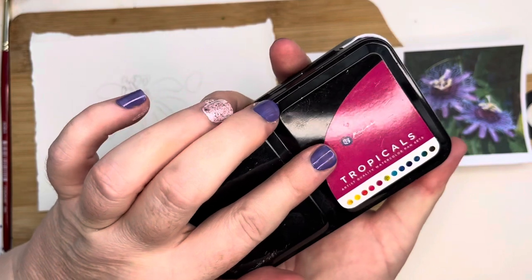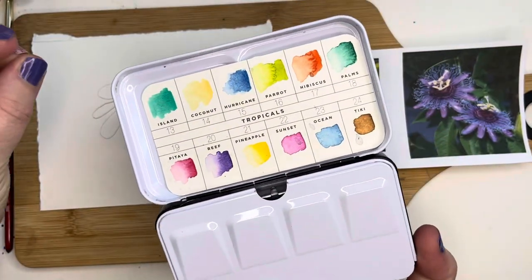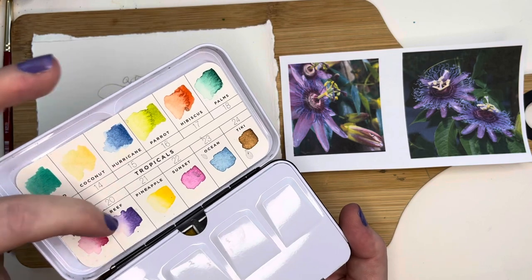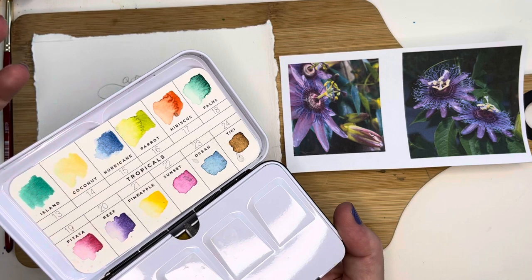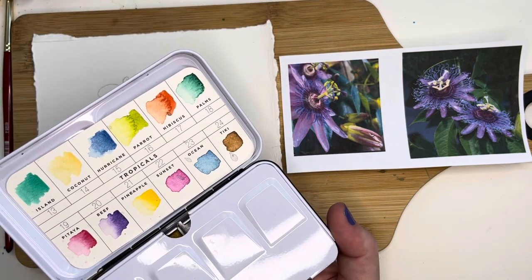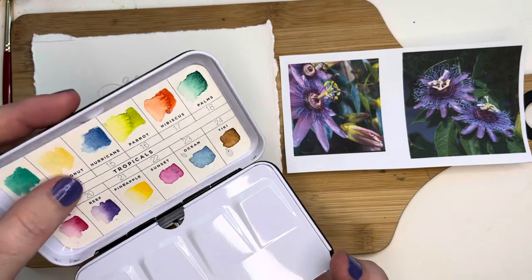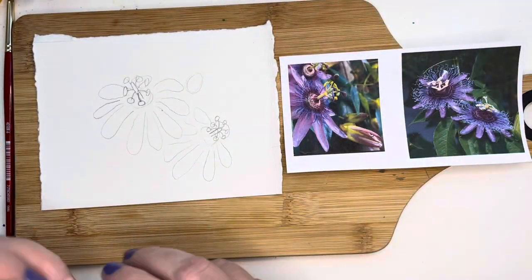I want to show you some alternatives if you wanted to invest in other colors. This one is the same company, Art Philosophy. It's the Tropicals. And you can see how they have like more of a variety. So this one, if you were to use it, would match really well. So like there's the purple, there's that burgundy color that's right in there. The pineapple would be great for the little stamens. So just an option. I'm not gonna use this today. Maybe if I do a personal painting for me, I will, but so that it's easier for y'all to follow along, let's use some standard colors today, but always feel free to kind of wing it, okay?